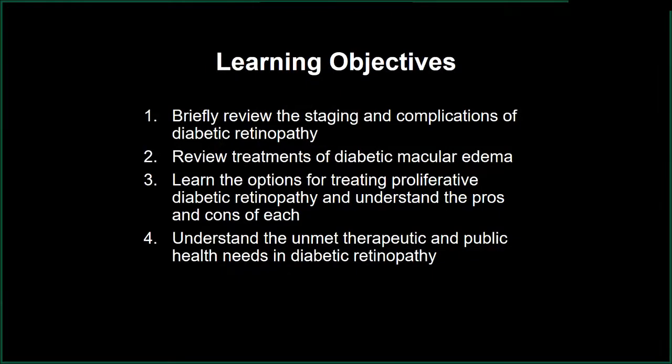So our learning objectives. Briefly review the staging and complications of diabetic retinopathy, review the current treatments of diabetic macular edema, learn the options for treating proliferative diabetic retinopathy, and understand the pros and cons of each, because there's now basically two approaches when there used to only be one. And then finally, understand the unmet therapeutic and public health needs in diabetic retinopathy.